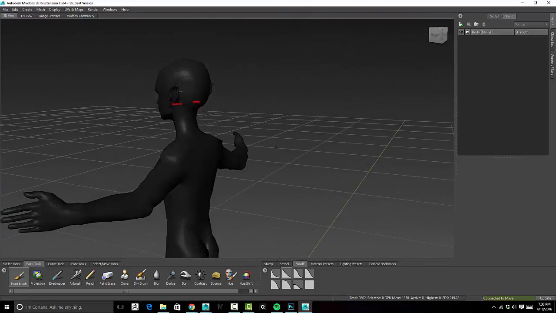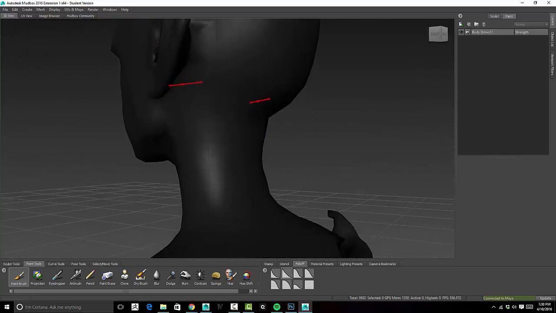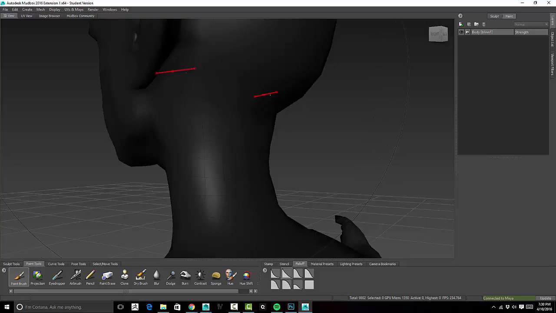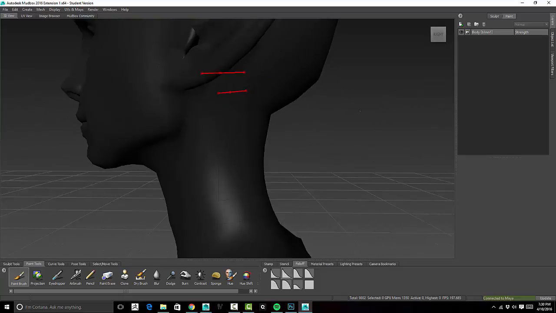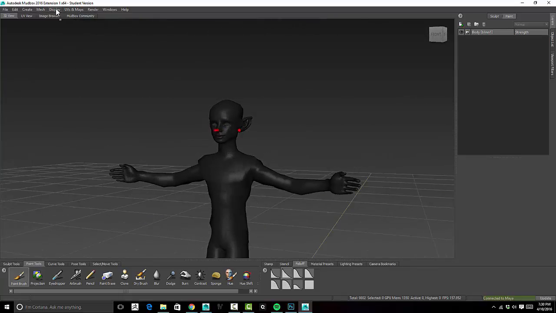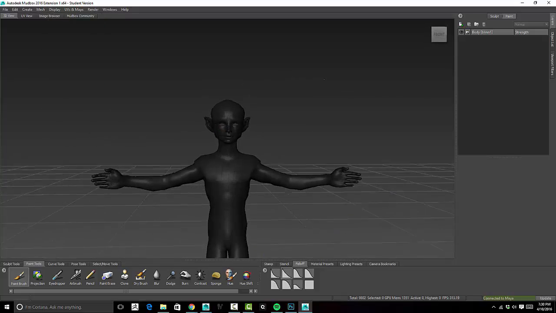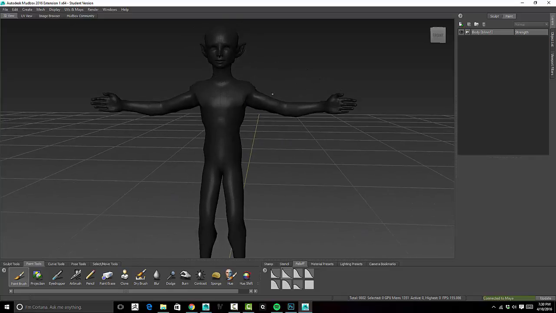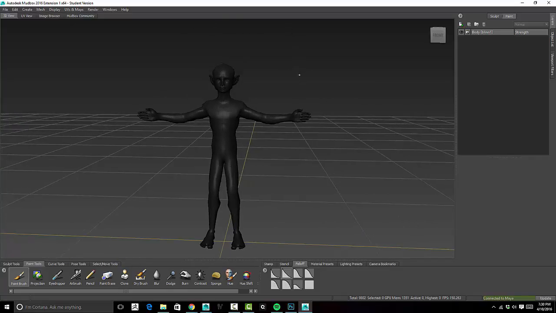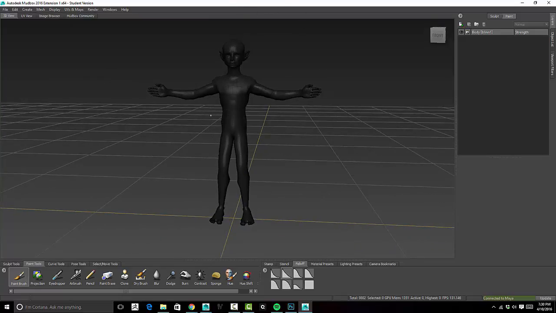If I turn my wireframe on and zoom in here, you'll see what I'm talking about. See how that is a straight line? It's just recognizing that as an error, which it's really not. But I can turn that red display off just by going to Display Mesh Errors, and then that will be turned off. So Mudbox is pretty simple to learn. It's not anything complicated. I always say if you know Maya, you could probably figure out Mudbox pretty easily.